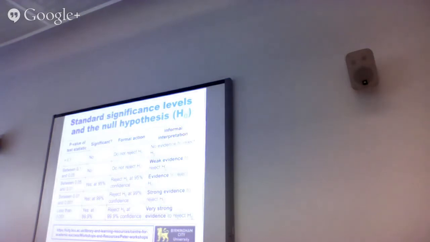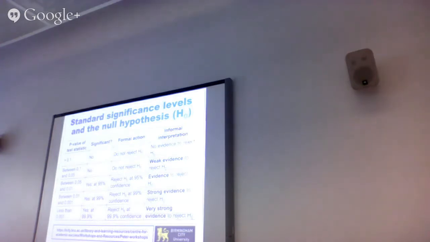Here's a table which talks about the different levels of significance. There's 3 main levels. It starts at 95% and goes up to 99.9%. So they are the bottom 3 rows of the table. The top row is where there is nothing going on in your data set, and you're going to retain the null hypothesis, or not reject it, and you don't have any evidence to reject it.